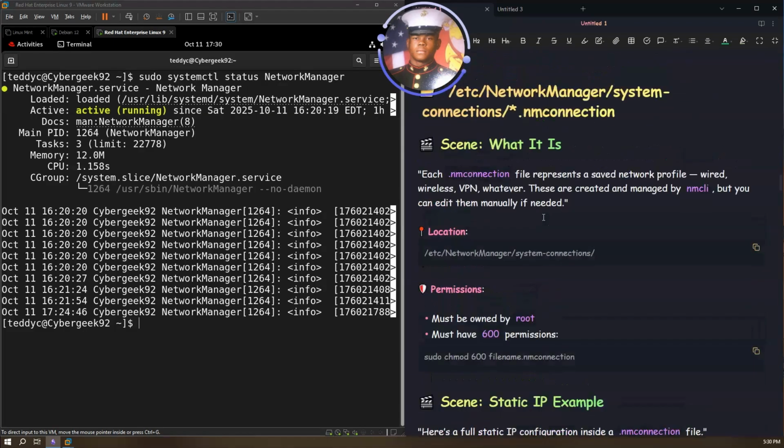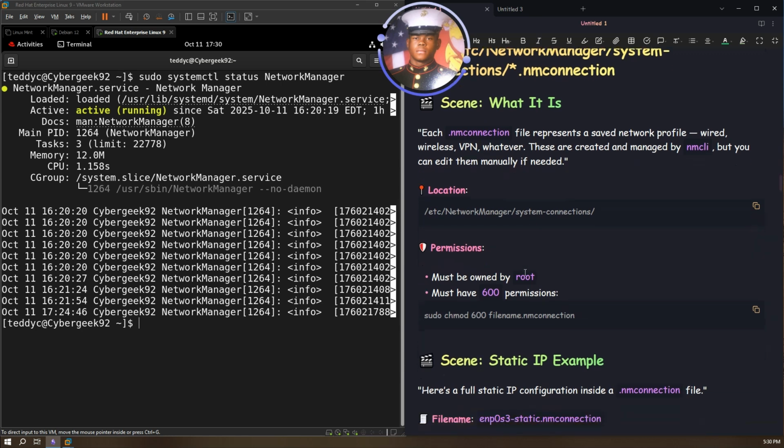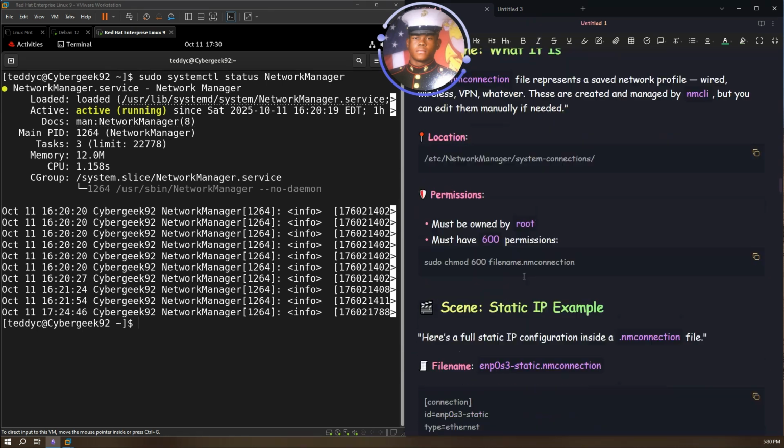So just know that when you come to the NetworkManager system-connections location, things in there have to be in that nmconnection format, and they have to have a permission of 600, which is read and write permission, and the file has to be owned by root.